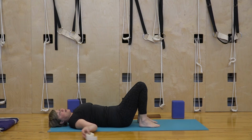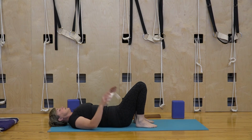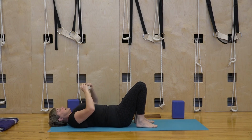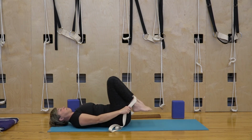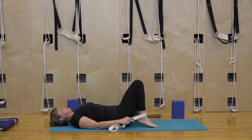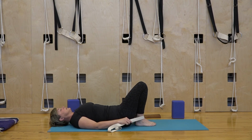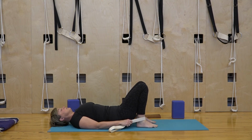Next pose we'll practice is called Padottanasana. We practiced this pose last week. So we'll take a strap around the fronts of the ankles, and we'll separate the feet hip width. So remember, we used a measurement last week where we took the heels in towards the buttocks. We'll take the feet together, and then we'll separate the heels, leaving the toes where they are, and then keep the heels where they are and separate the toes. So the feet are hip distance and parallel.